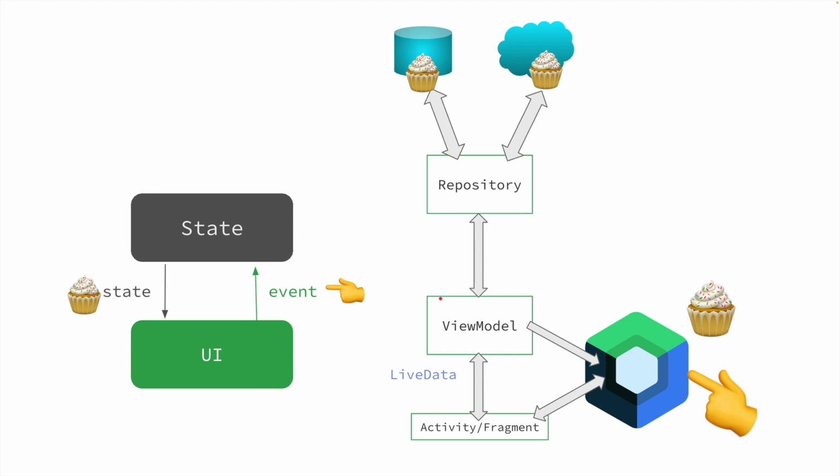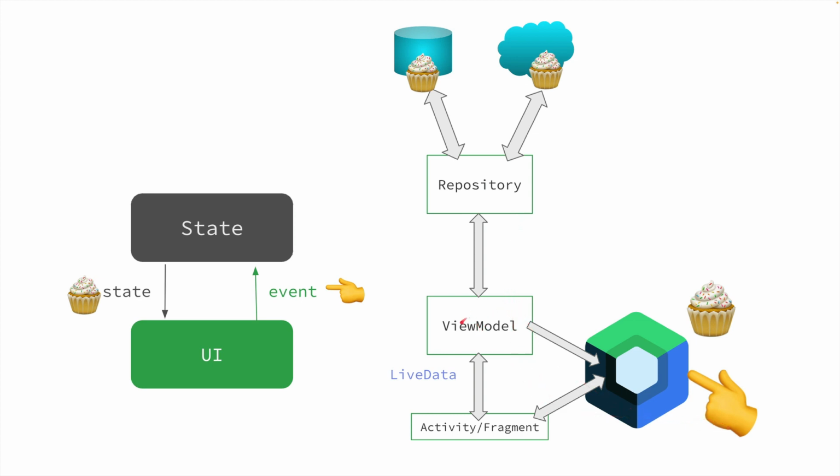And in Android world, if you're using the standard Jetpack libraries, you could have a view model that holds the state, and the view model picks up the events and then can pass any changes it needs back to the repository. So we have a view model here that holds the state. And again, we've got the state diagram. So the state is flowing from the top down to the UI, and then the user would interact with the UI, and then the events would flow back up.